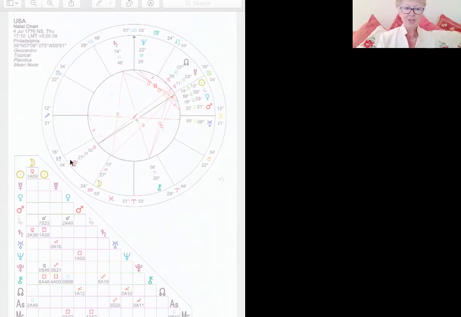So that was very clearly tightly across this incredibly important axis for the US. There are many other things that have really nailed this as the chart to use. And in this chart, Pluto at 27 of Capricorn is in the second house of the country's economy, finances and money and values. So transiting Pluto up in the heavens has a 246-year orbit. It's coming down the track right now towards natal Pluto for the US. Transiting Pluto is at 24 degrees of Capricorn. We're already feeling this energy coming down the track. It will become exact on this Pluto on the 20th of February 2022. This is an incredibly powerful time of death, transformation and rebirth, because that's what the symbolism of Pluto is about.